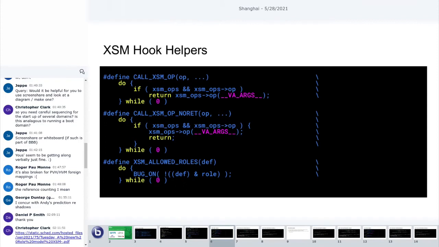Something that was present in the existing code that I maintained is a check that, as we'll see in a moment, when you set up an XSM hook inside of the hypervisor, a lot of them allowed you to pass what the default action was. I changed that to basically the allowed roles to be passed through. Inside the hook function, you declare what default action, which has now become roles, you are allowing to come through, and this just makes sure that those match.